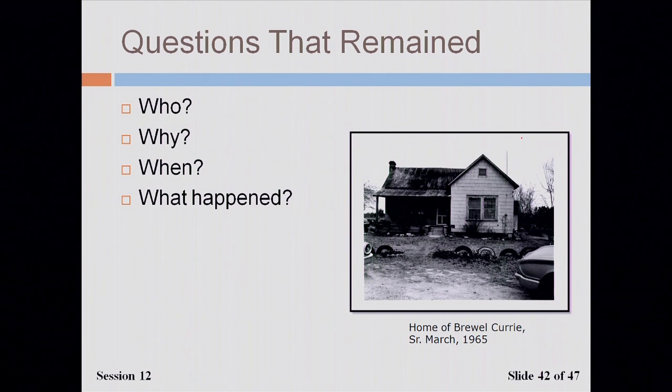The story had been told by mostly my father, who was present, and my aunts and uncles, who were in the house. But a lot of questions remained because it was such a quick incident, a traumatic incident, and really immediate in time. And they were all teenagers when it happened. So as time went on, they kind of forgot when exactly this happened. They had different perspectives of what actually happened. And since no one was ever prosecuted or tried for the crime of burning down the house, no one knew for sure who or why they did it. This is a picture of the home of Brule Currie in March of 1965 after the first attempted house burning.